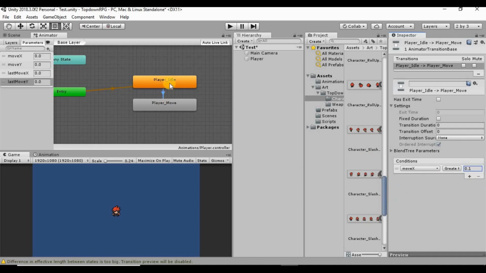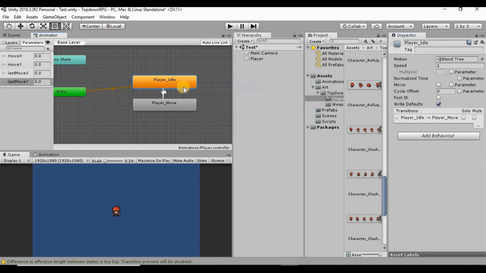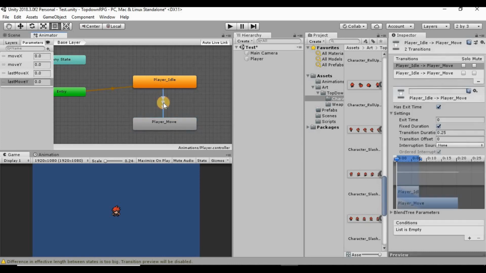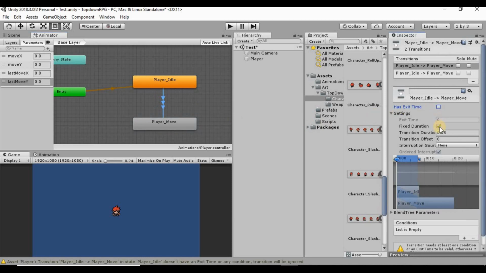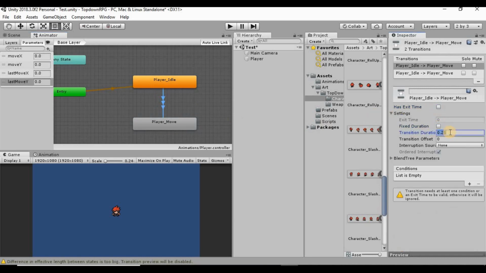animation blend tree. We're going to right click on player idle. We're going to make another transition to our move blend tree, and you'll notice it'll add 3 little arrows here. That just means that there's multiple transitions there. We can click on this again. We're going to get rid of exit time, get rid of fixed duration and set transition duration to 0.